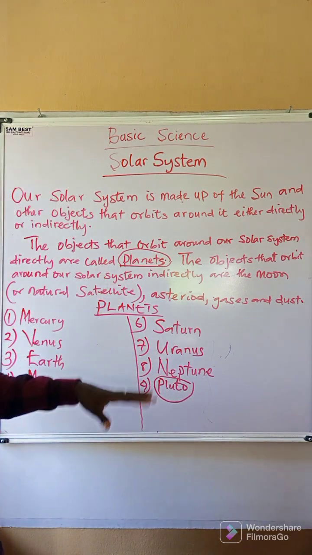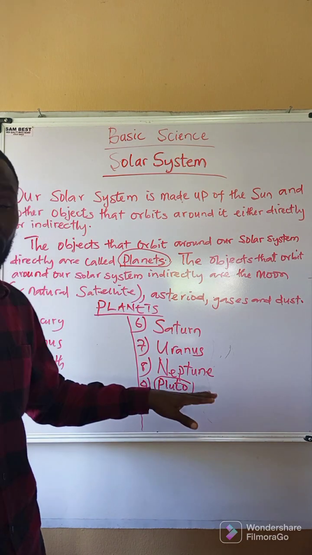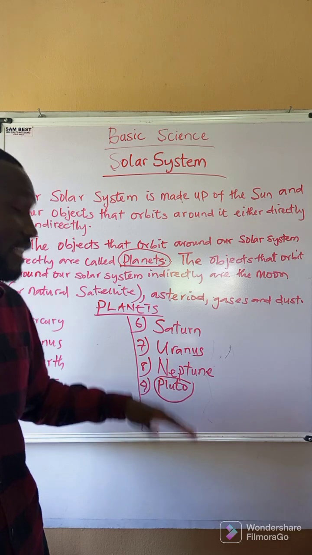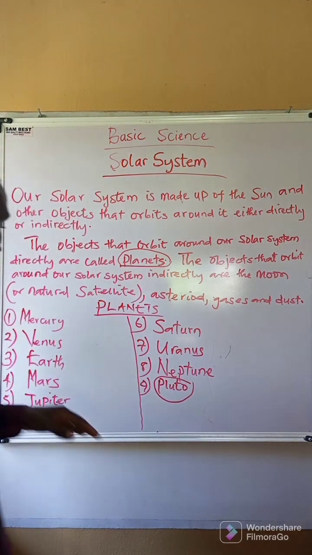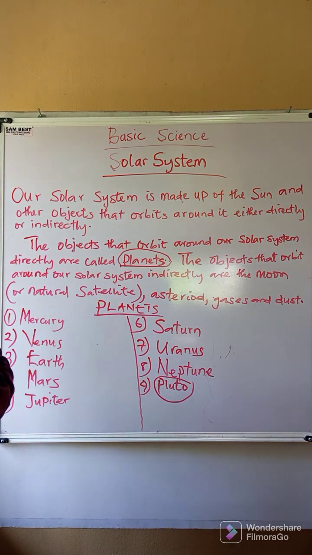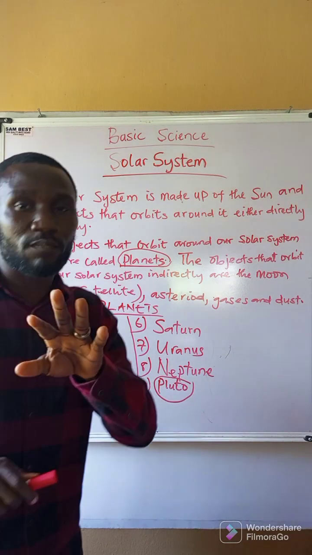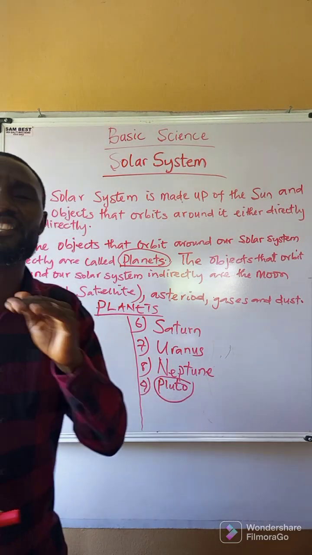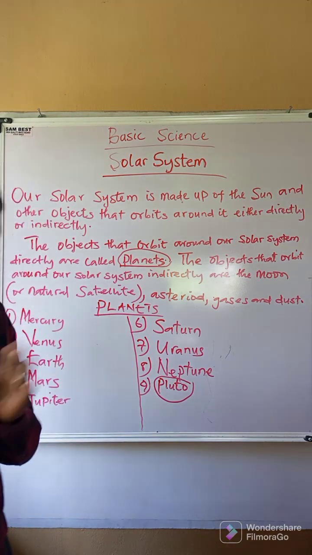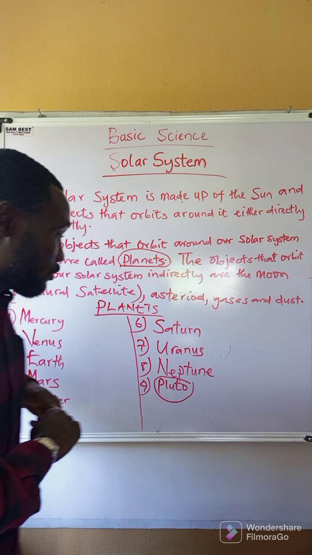So currently we have eight. Some textbooks make it clear that we have eight, but they still include Pluto and explain that it has been taken off. So we should know. Moving forward, I want you to know that among these planets, there are what we call giant planets. Yes, giant planets. There are four giant planets and four terrestrial planets, which relates to land. When we say anything terrestrial, it has to do with land.